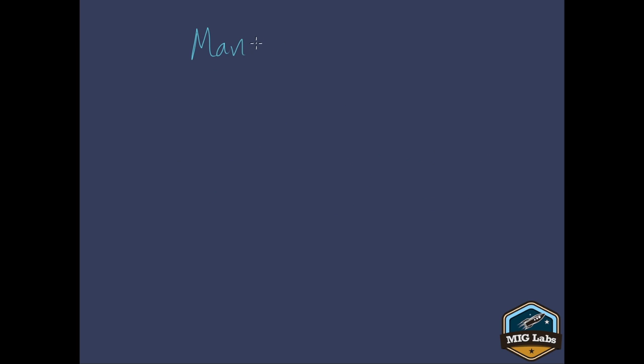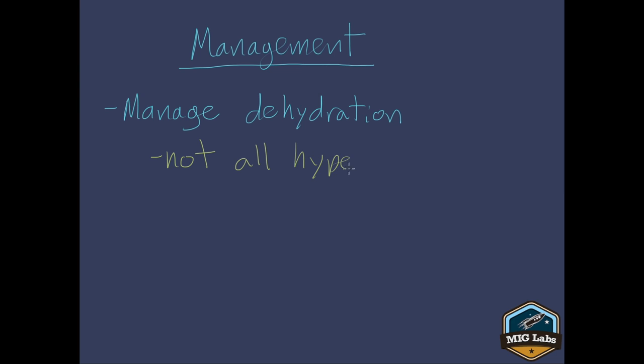Let's get back to our management options. So far in management, we've talked about removing them from the heat, getting the patient out of whatever that heat source is. We've talked about cooling them off. What are some other things we need to do? We're going to need to manage dehydration. There's a good chance that your patients will become dehydrated, especially the exertional heat stroke patients, but even the classic heat stroke patients. So you want to assess them for dehydration and treat as necessary. But be very careful here. Not all hyperthermic patients, not all patients with heat-related illness, are dehydrated.